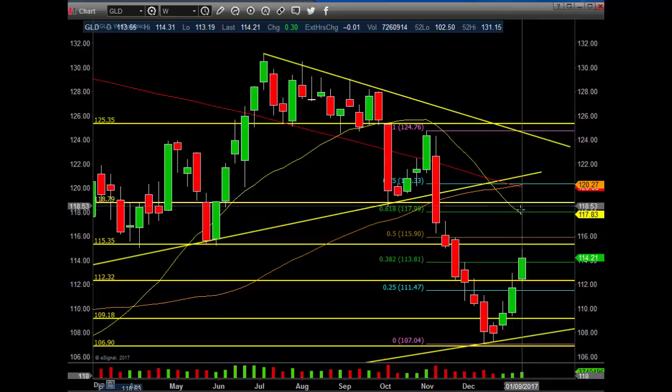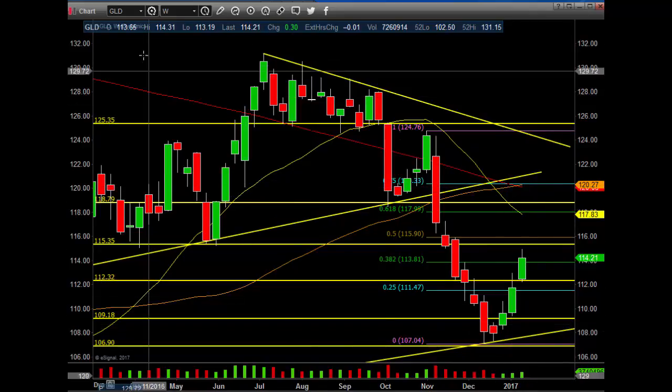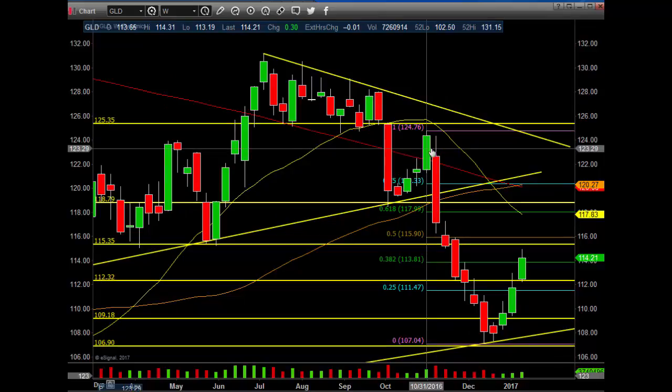So we've got to watch how it reacts once it starts hitting the turbulence here. And if it could pop through it or they gap it up one day on a mean down day or something, we'll watch for that. Usually with a lot of resistance like this, they'll gap it over it and go. So let's keep an eye on that. If it starts getting around the 118, the 120, I might chisel some off of my long. We'll have to see how this thing reacts here. I would love to chisel some off, have it pull back, do it again, and then have it take off. But one day at a time on this stuff, guys, that's all we can really do.